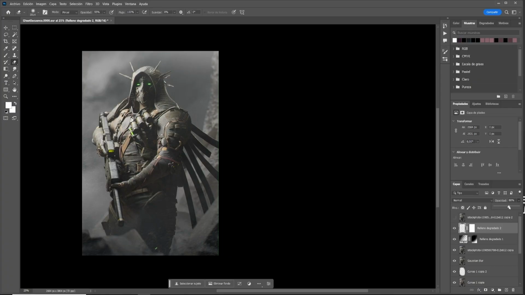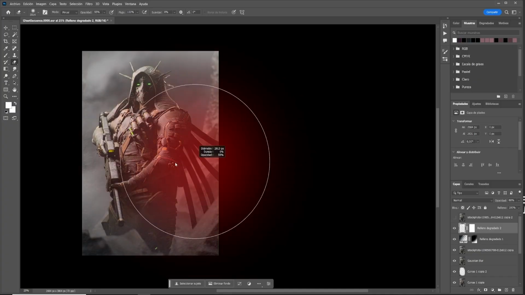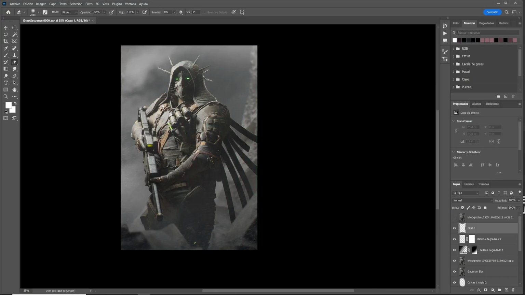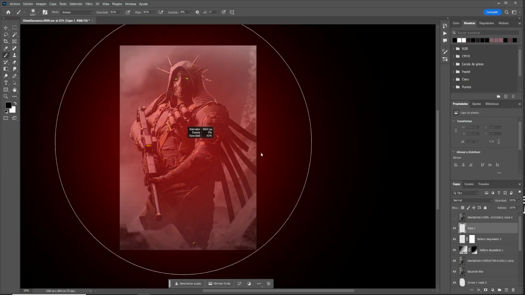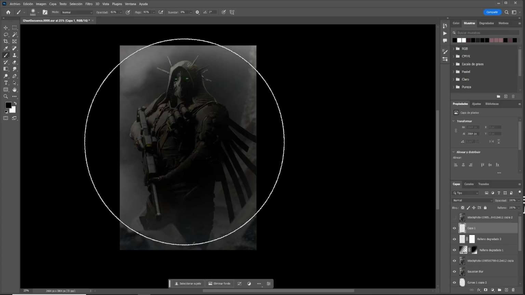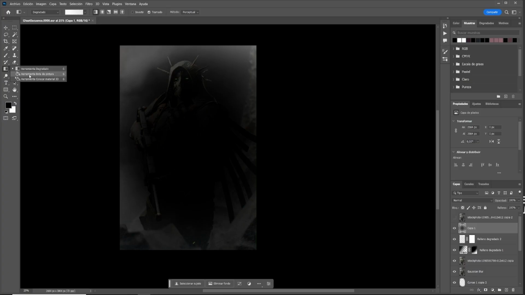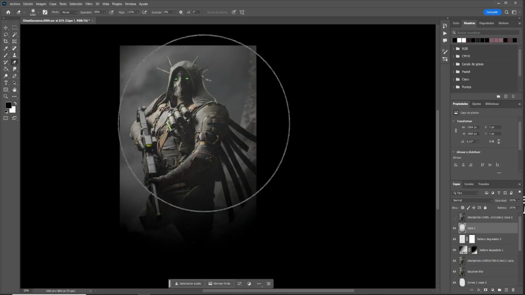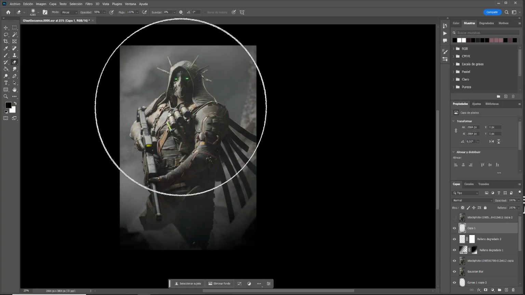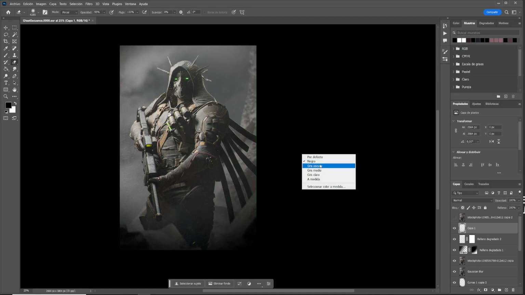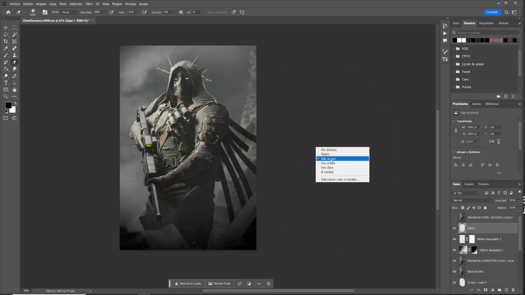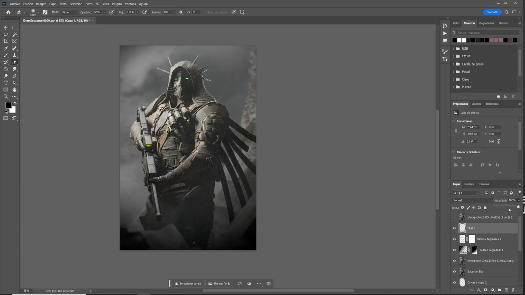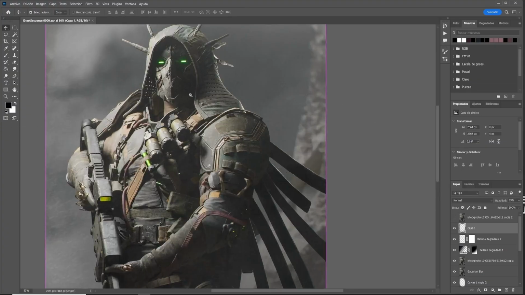These are things that you can implement or not implement. Maybe you are better than me at this part of the process, so don't mind. But I think these things at the end are helping you to sell the chapter. So yeah, this is going to be our final render.